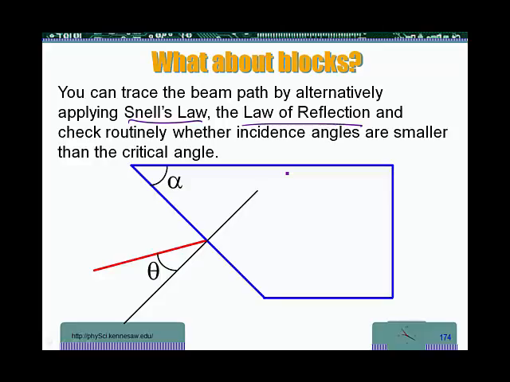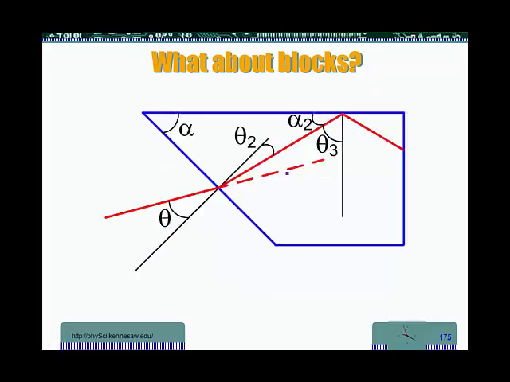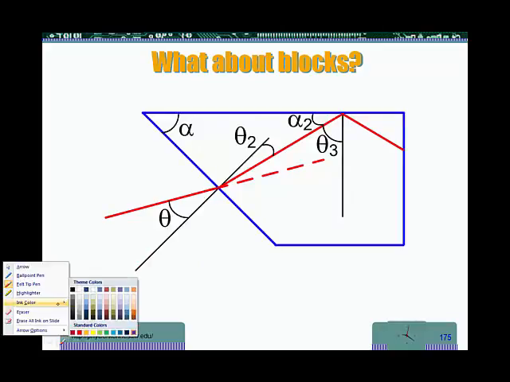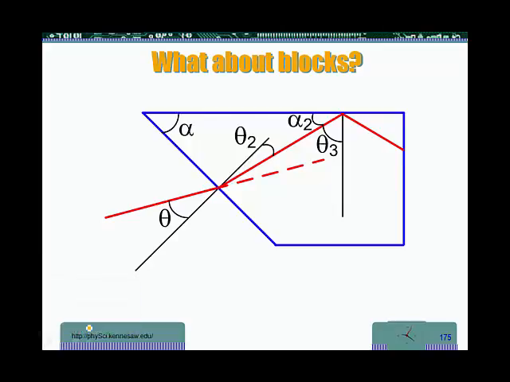Okay, let's examine this particular situation here. So in this case, what do we have? Our beam is coming in. Instead of going straight, since it's moving from an N1 that's small to an N2 that's larger than N1, the beam is going to bend towards the perpendicular. This is our perpendicular. So instead of moving straight, it's going to bend towards the perpendicular, and this is my angle of refraction. And again, we find that using Snell's law.